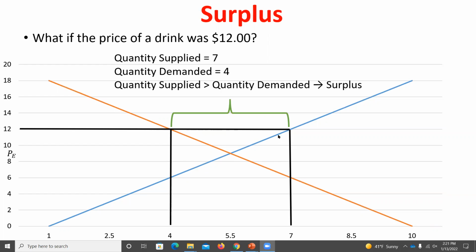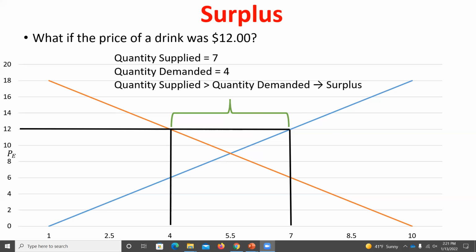All these marginal cost values would be above that old equilibrium price of 9. However, when I increase that price, now I'd be more than willing to supply these, because the price I can sell my product for is greater than the additional cost to produce it. So when we have this higher price, producers are going to want to supply more to the market than consumers are going to want to buy. So we have a surplus, right? We've got units sitting out there that no one would purchase.